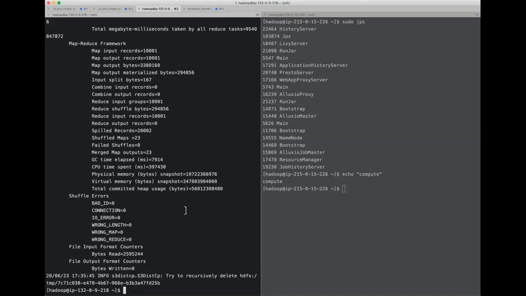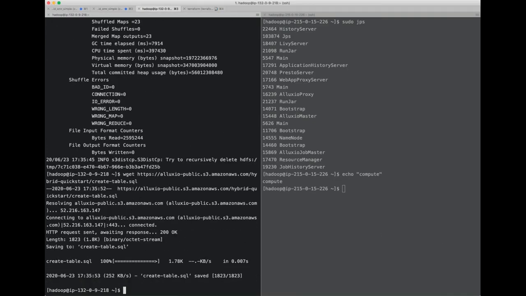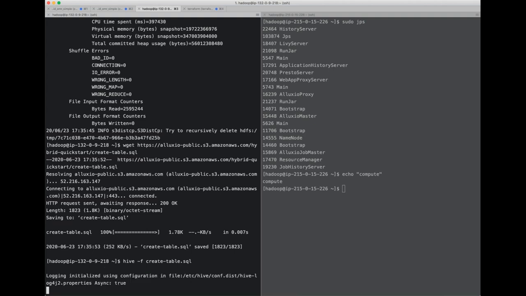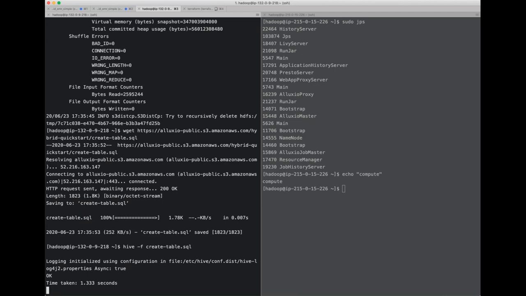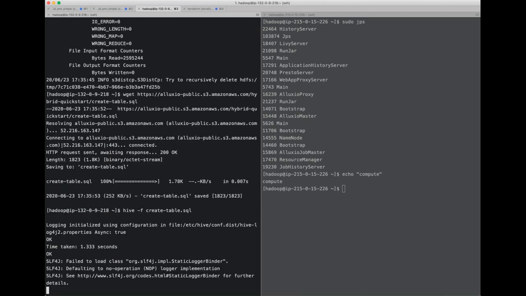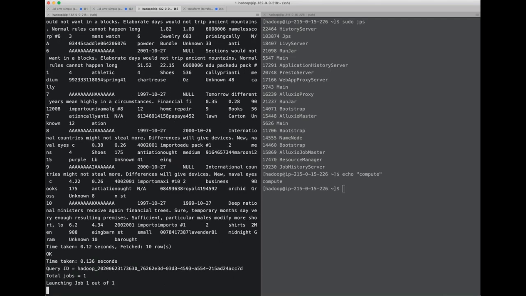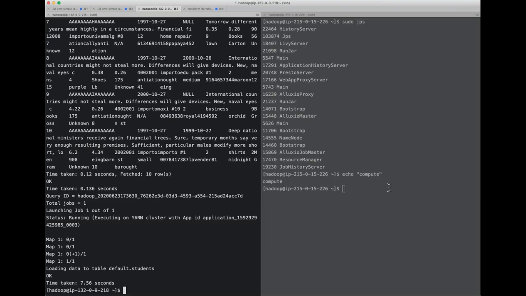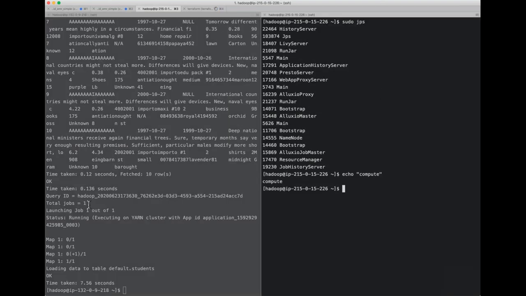Okay, we finished creating the data that we need. Then we will get our create table statement. This create table statement will create the tables for the data that we just loaded: the store sales table and the items table. And also we will create a third table, called students, which is not for the Presto query but for another use case that I will show you later. I will give details about that table later. So now we are just creating the tables with all that data already in HDFS. Now we have the data and tables ready for us to run the Presto query.